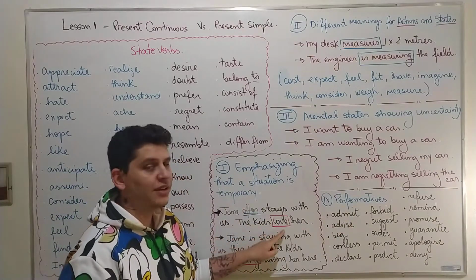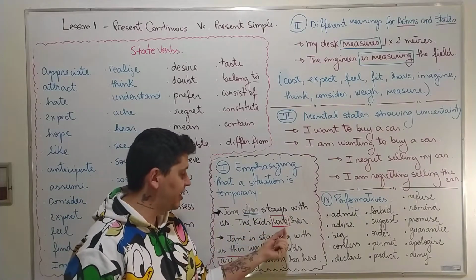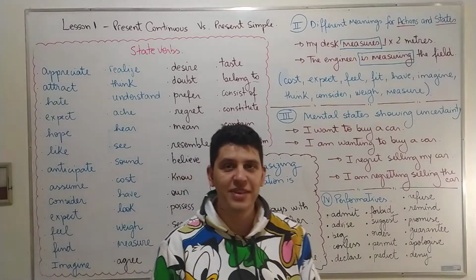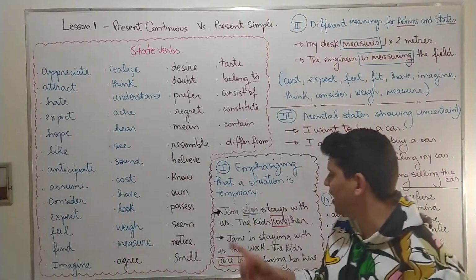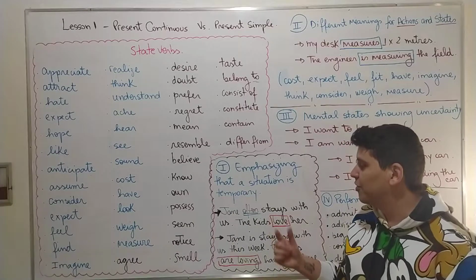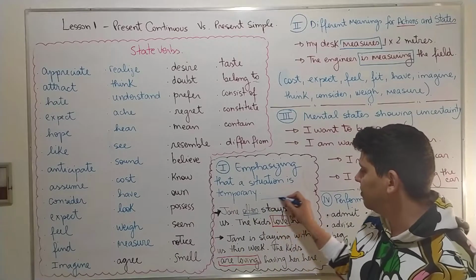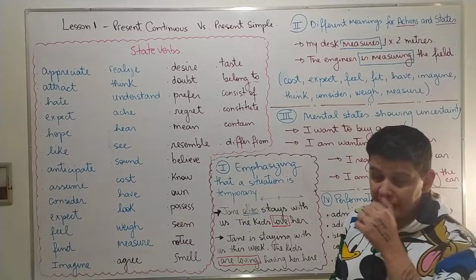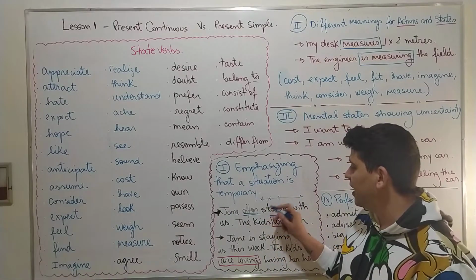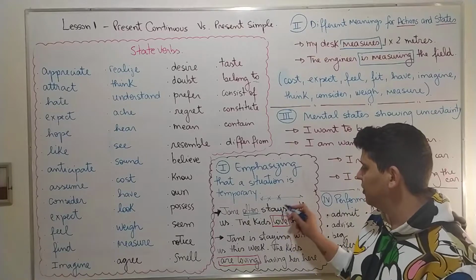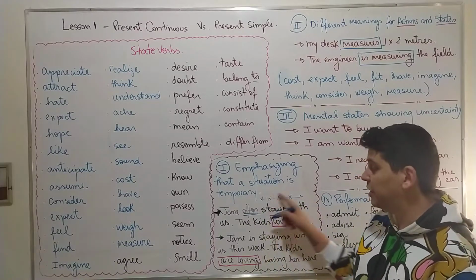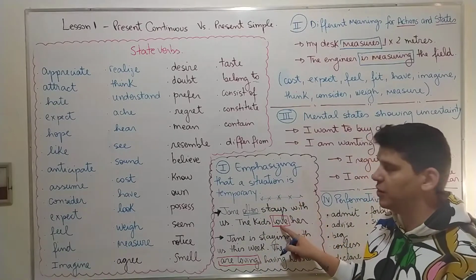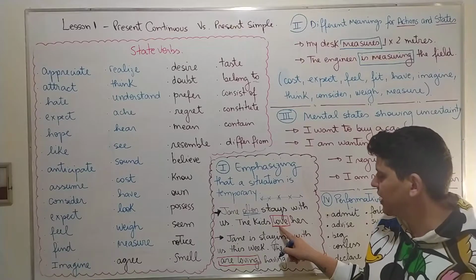The kids love her. This is a particularity of the kids. They share this feeling towards Jane. They love her. Remember that this is present simple, and in a present simple sentence, we are talking about permanent situations. So they loved her yesterday, they love her today, they will love her tomorrow. This is a permanent action. That's what present simple says.